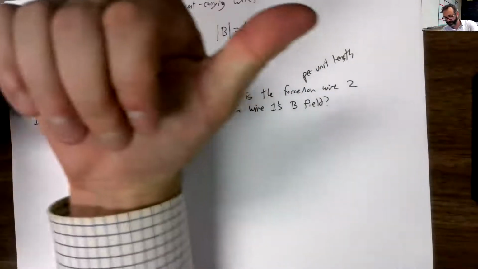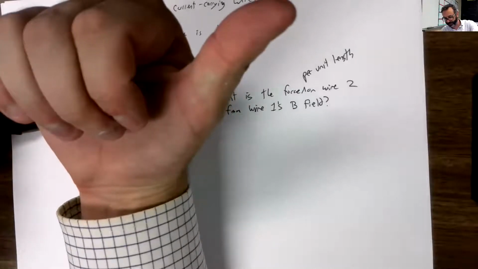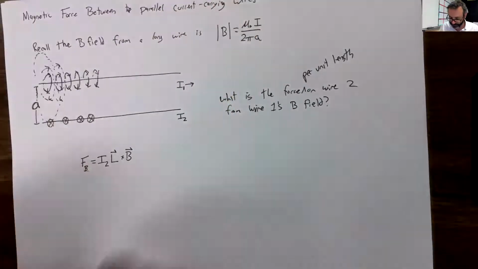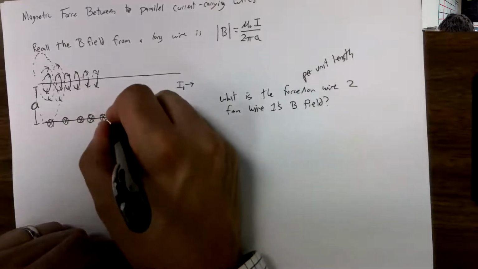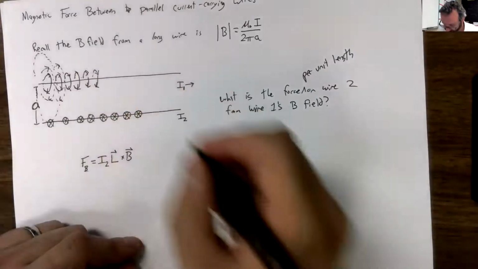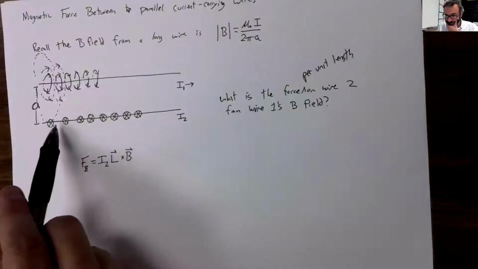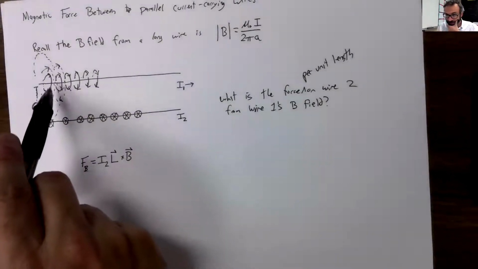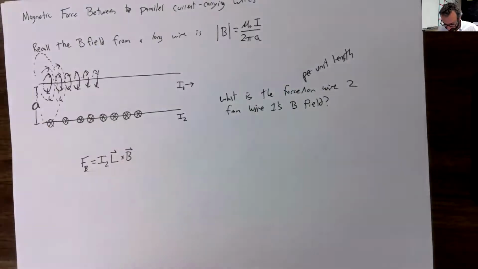Once we get down to the area below, on the y-axis, the B field is into the page here. We talked about that earlier in the week, so I don't want to go through again why. It is just the right hand rule. But is that clear? Are there questions about why the magnetic field from this wire at this point, wire 2, is into the page?